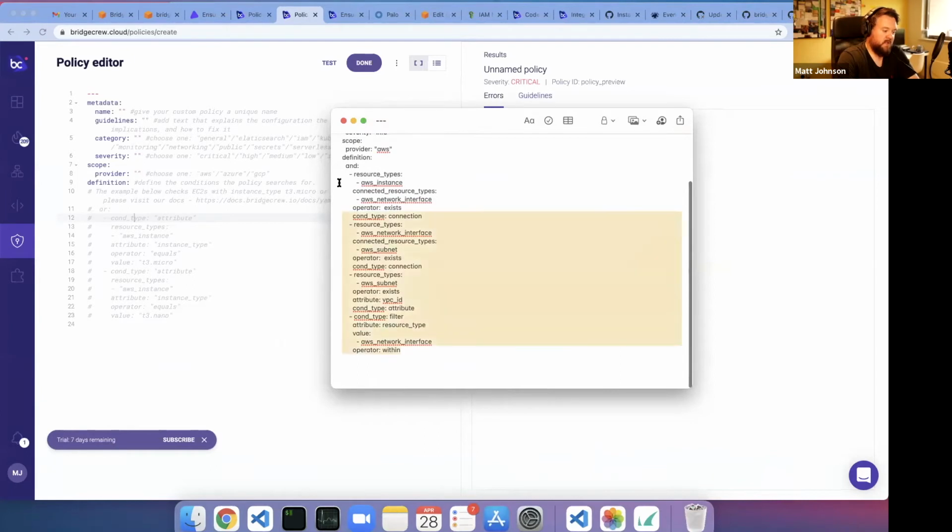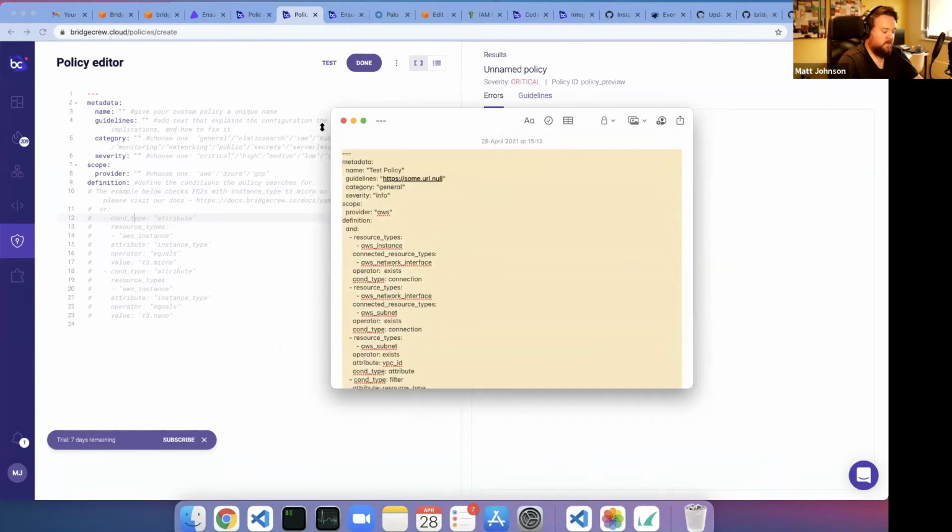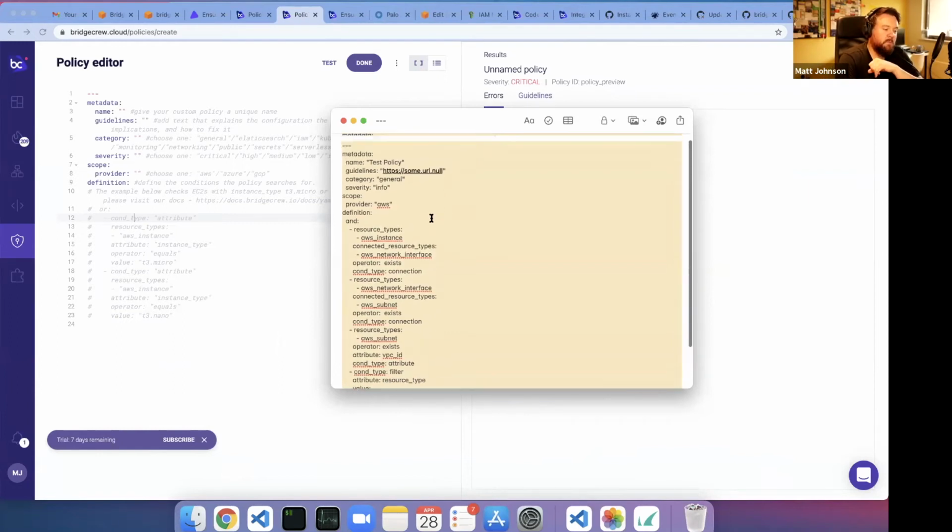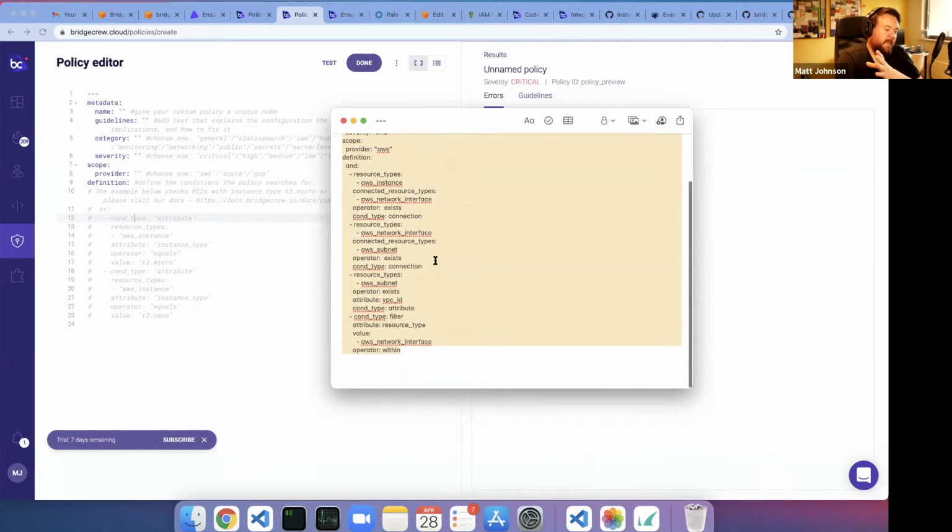What this is going to do, this is a runtime policy. So this is looking at things fed into Bridgecrew, not from CFN Goat and not from TerraGoat, but from an actual live AWS account. This policy is going to alert me on any AWS EC2 instances that don't belong to a VPC.